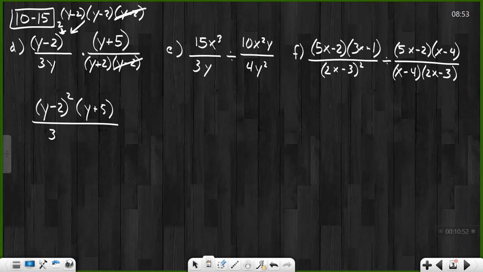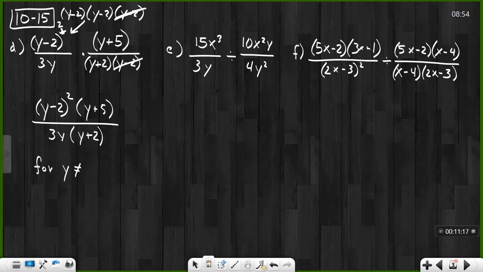Over on the bottom here, I've got 3y times y plus 2. For the sake of time, I'm not going to have you multiply all of that back out again. Technically, we really should if we want to simplify everything back out, but I'm not going to have you do that in this case here. But we will state our excluded values of y. For y cannot equal, and let's look where y was in our denominator.